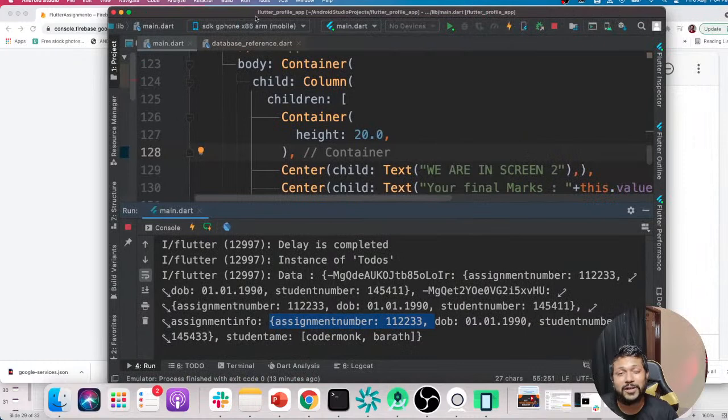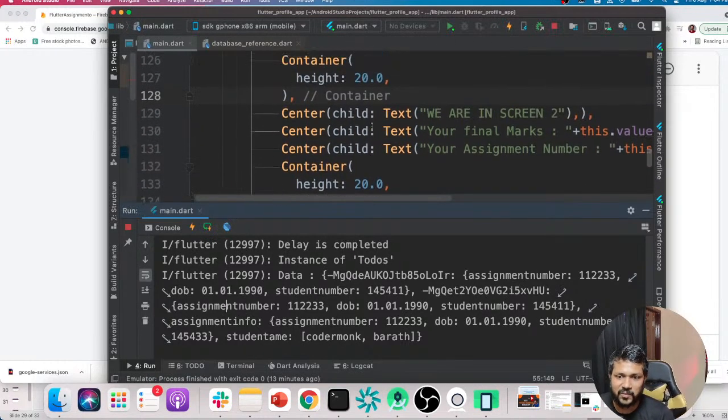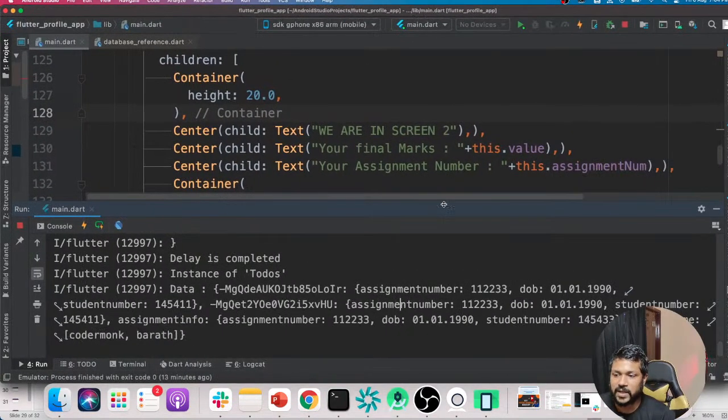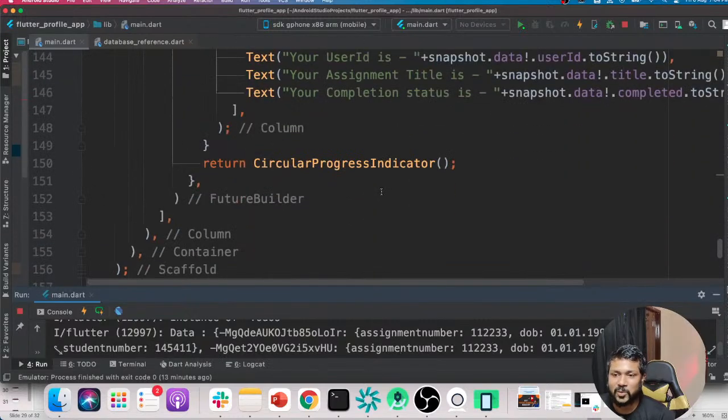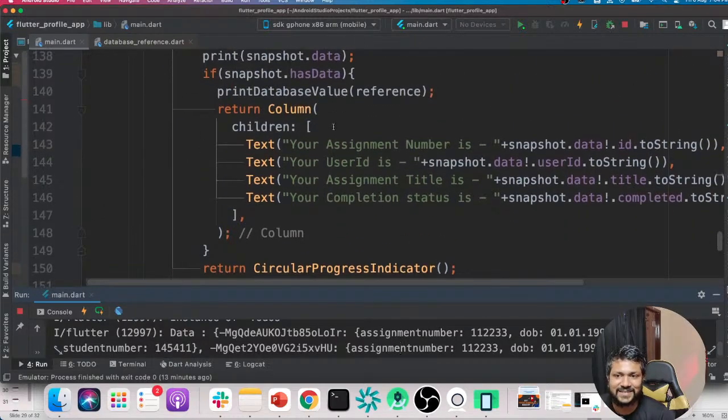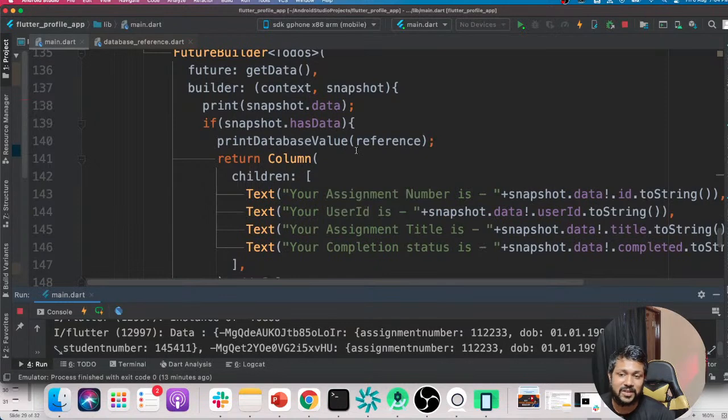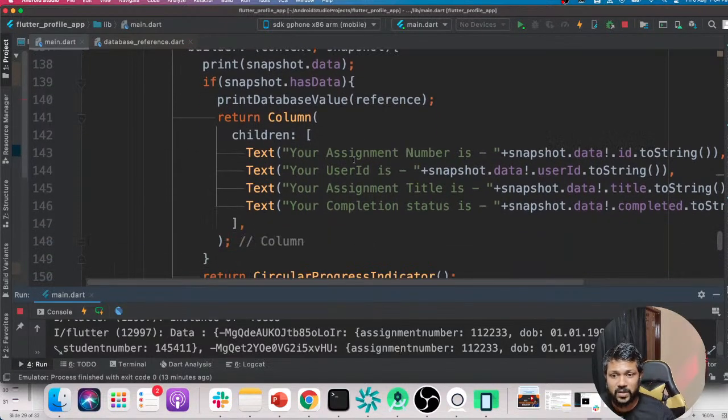So it's able to read all the data, and it's also sending it in the form of JSON. So we can now say inside my data, find my assignment number path and get all the data inside that. This is a simple mechanism to read the data, and you can then easily load it into a container. You can put it in the form of text, and you'll be able to do it right from there. Hopefully you did get that part. Any questions till now, guys?